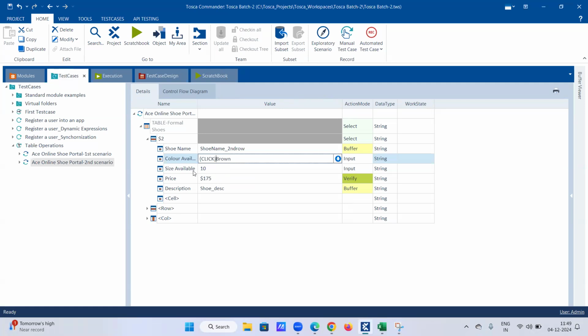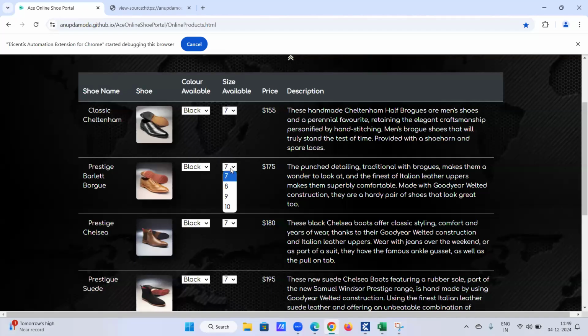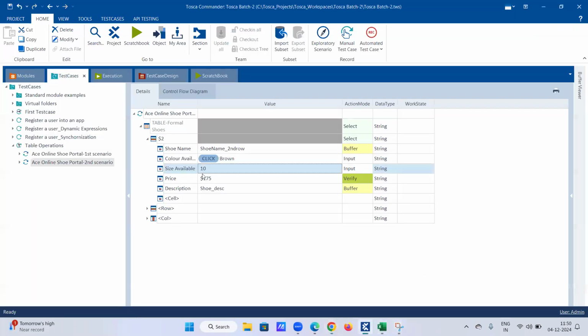There is also a size available. This is also proper, right? You should go and click on the drop down and select 10. Here also you should give a click, in brackets.